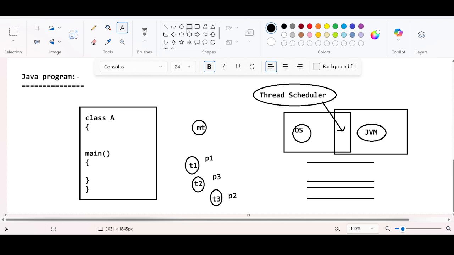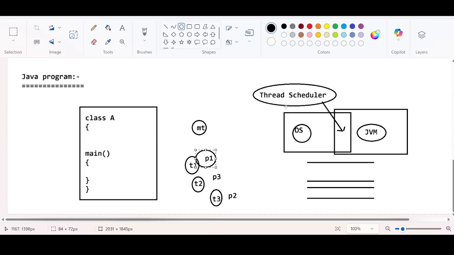Even if you set priorities, the thread scheduler may or may not listen to you. It's up to it, because internally it's an internal program design. It's not decided only by the JVM. The JVM should also interact with the OS. The decision will be made by both. Even though Java gives you an option to set priorities, that may not work sometimes, because it is in the control of both the operating system as well as the JVM, not only Java. Are you getting what I'm trying to say?